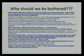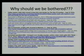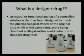We talk about methamphetamine, which is one of the 4 that I'm going to talk about today. It's everywhere. It's in Louisiana. It's in Texas. It's in Mississippi. It does affect us, whether we're moonlighting in the ER or in our clinic and mom, her kid just took something, is acting funny, she doesn't want to go to the ER. She wants to go to her primary pediatrician. So you kind of need to understand a little bit about those and kind of know a little bit about what to do. So what is a designer drug?